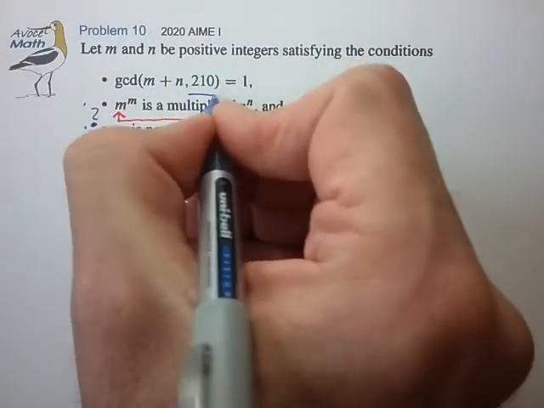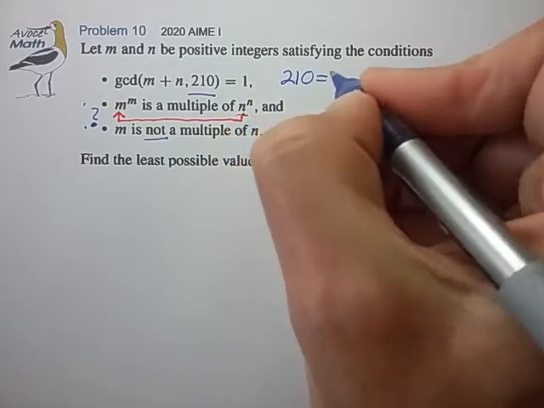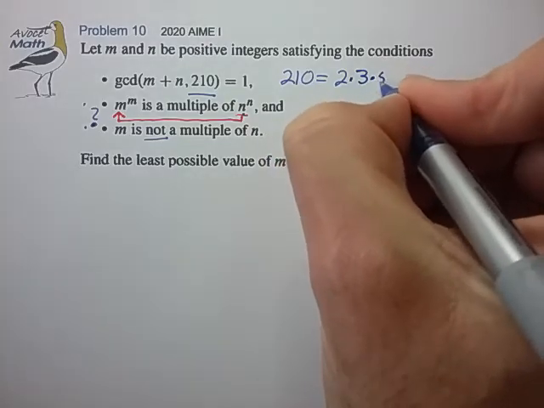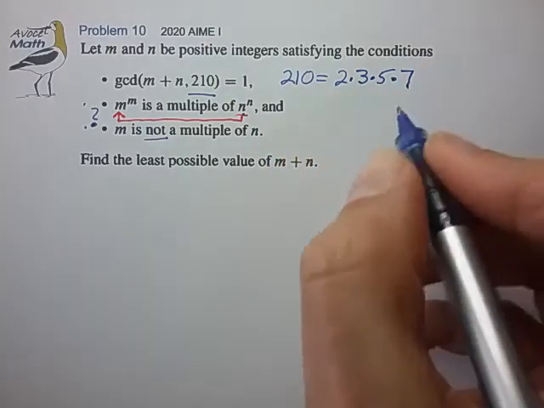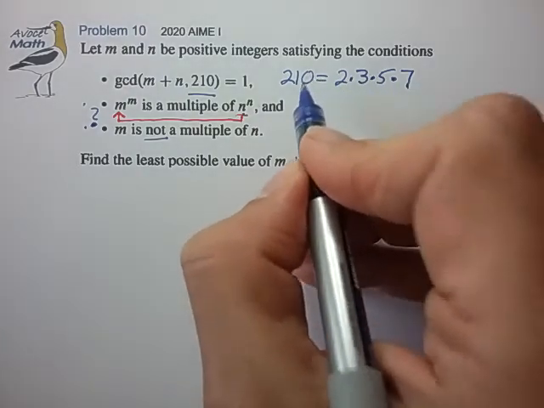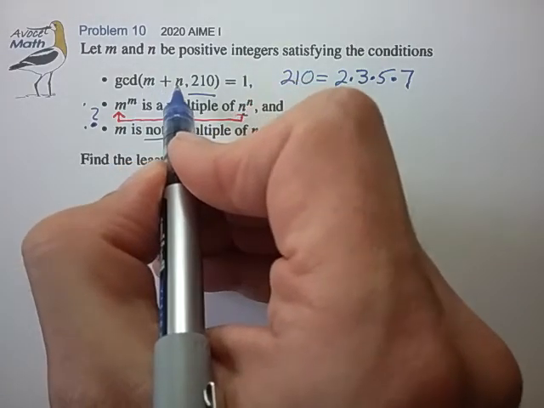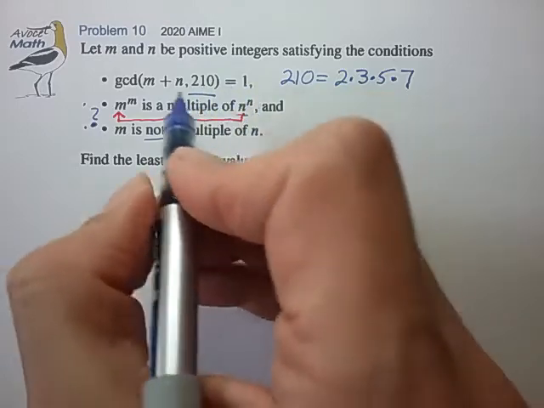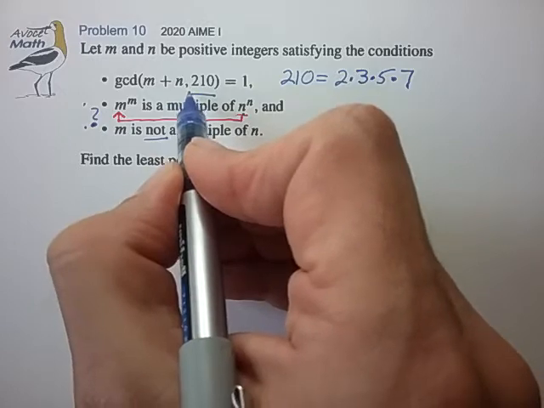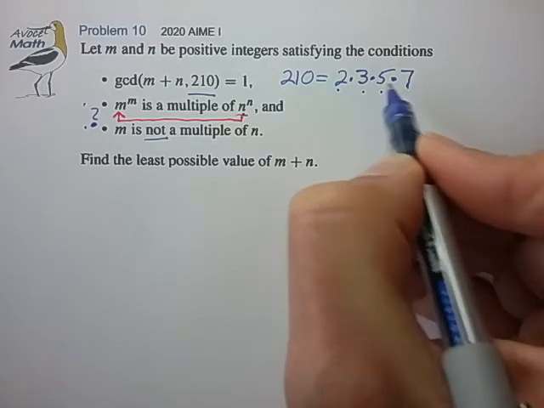So they've given us this number 210, which is always a little suspicious to me. So let's examine 210, and we break that down. We find this is equal to 2 times 3 times 5 times 7. So lo and behold, it's the product of the four smallest primes. So I don't think that's an accident. And we're told that the greatest common divisor between m plus n and 210 is 1. So m plus n cannot share any prime factor of 210. So m plus n cannot contain any of the factors 2, 3, 5, or 7.